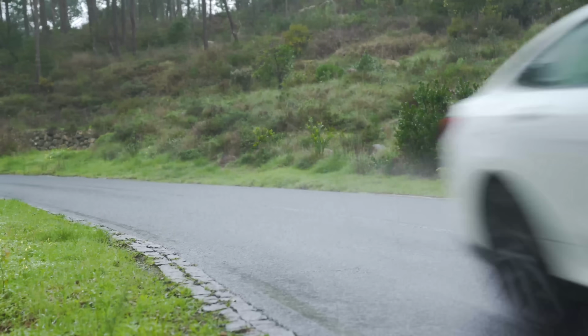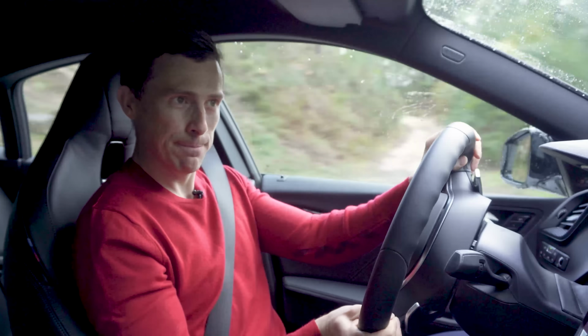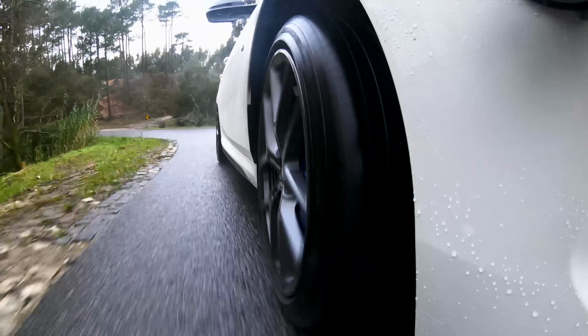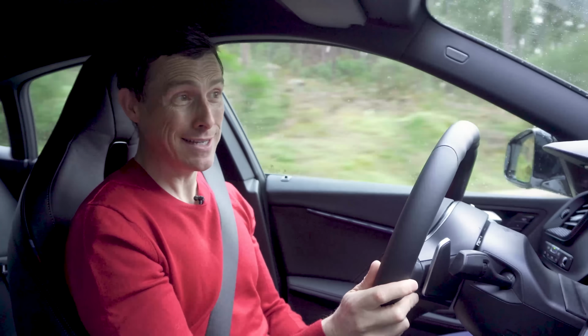And you do feel keyed into the car through the steering, the pedals and stuff like that. It is a fun car. Yep, tight corner, gripping going round even though it's wet. Four-wheel drive doing its job. This car is bringing me joy. See? The marketing men, they didn't lie.